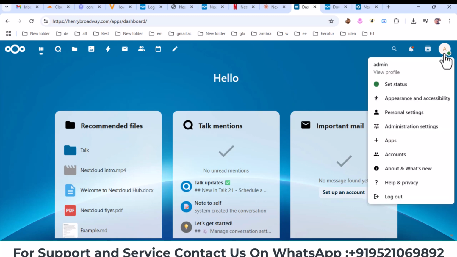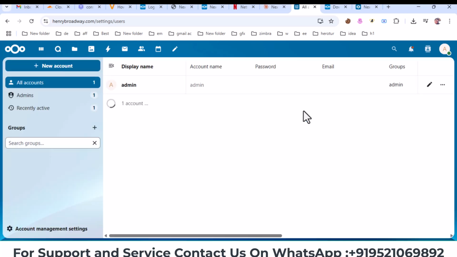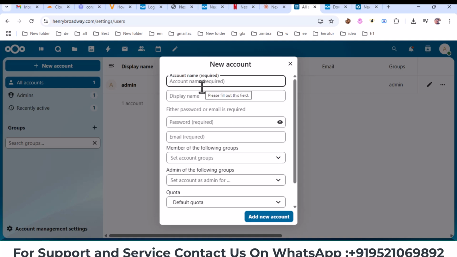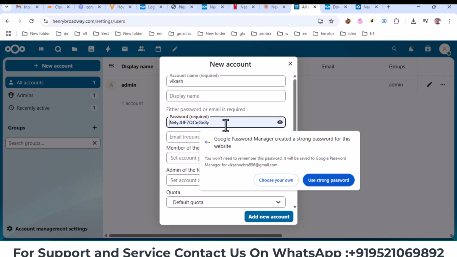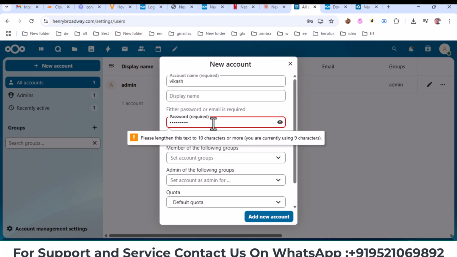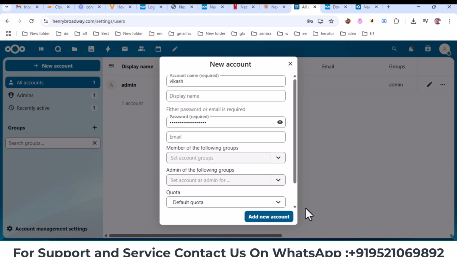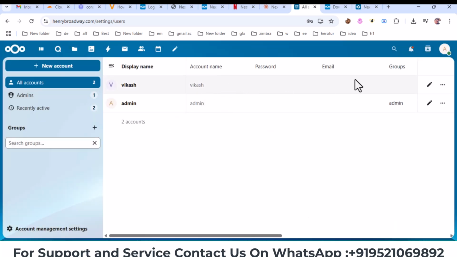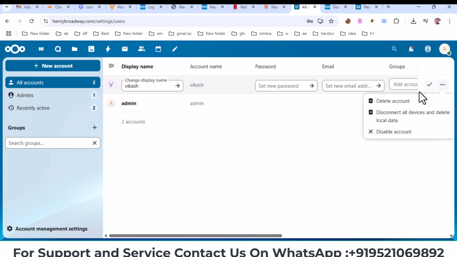Now I'll show you how to create more user accounts. Like I'll create an account here. And I'll add that account to the mobile app and show it to you. Like I'll create an account now. I'll keep the name Vikas. Okay. And for the password, I'll set an easy password here. Okay. I'll click on Add. I clicked on Add User here. Okay. You can grant it access permissions according to your preferences.